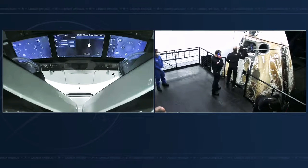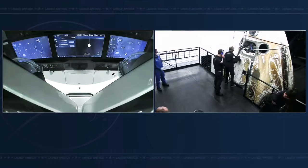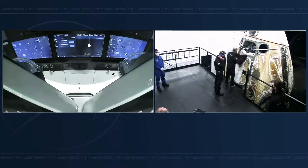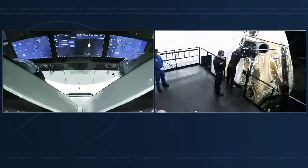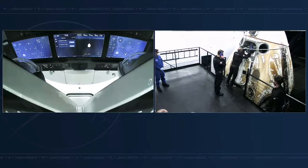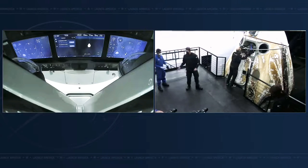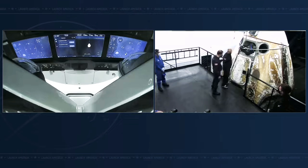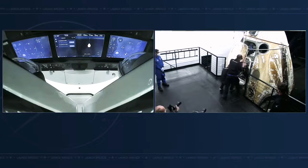We had splashdown only 40 minutes ago, so in that time we have been able to lift and prepare the capsule for these astronauts to egress. Right now they're just wiping down the areas around the side hatch that might still be a little wet from splashdown. Just want to make sure that when the side hatch is opened and we install the protective fittings, everything is dry, just to eliminate any possibility that anybody slips whenever they are making their way out.